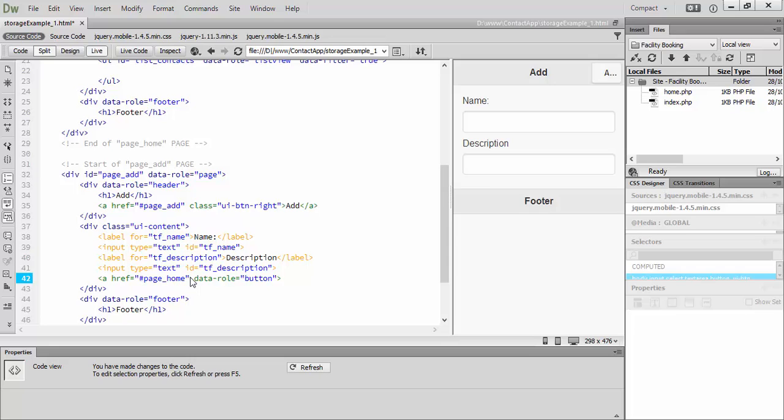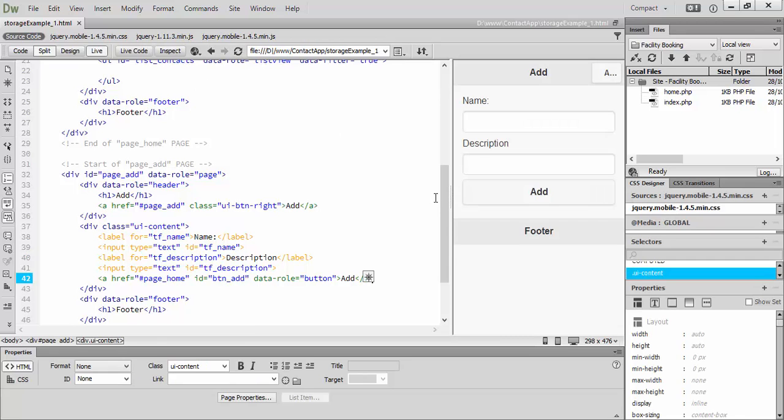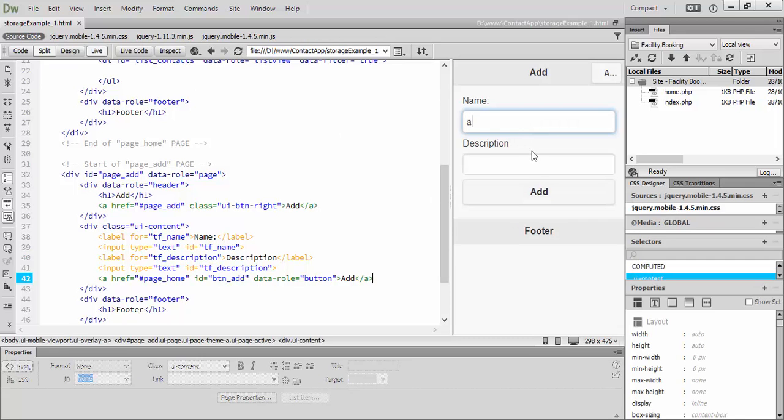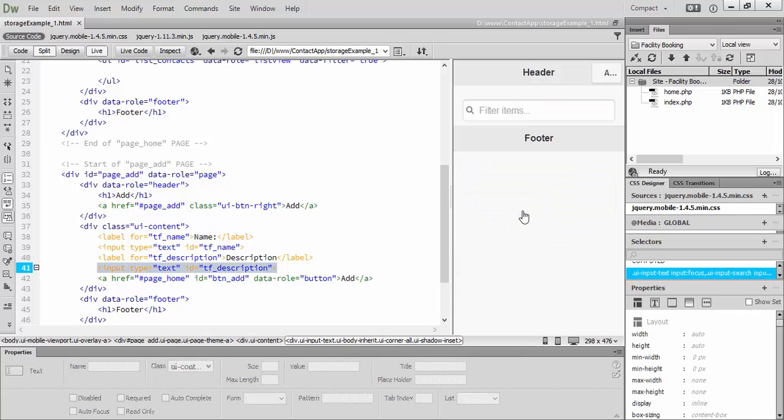To make anchor tags appear like a button, set data role attribute to be a button and give it an ID button_add. Now you have a form interface with an add button.